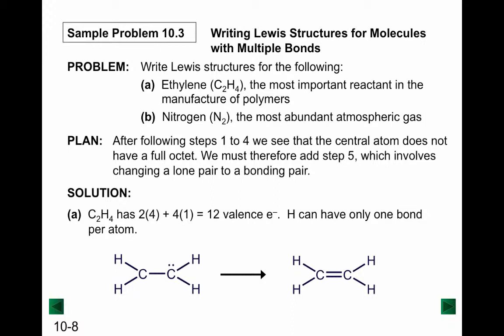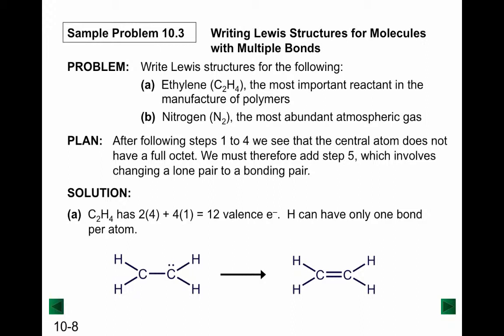Ethylene is another example of a compound that has 2 central atoms, the carbon atoms. Place the 2 carbon atoms beside each other and surround the carbon atoms with 2 hydrogens each. Determine how many valence electrons we have, which should be 12. Connect the atoms together with single bonds.